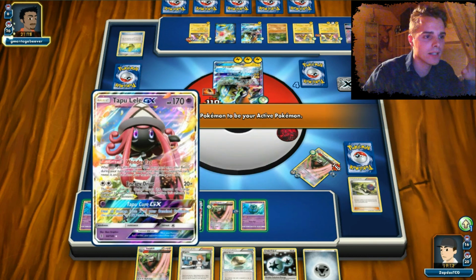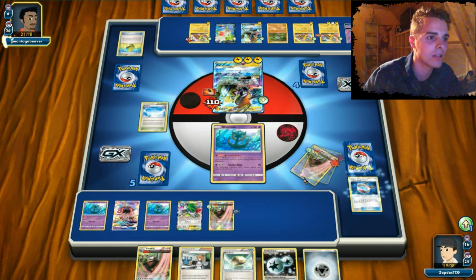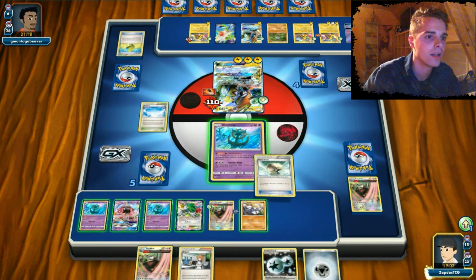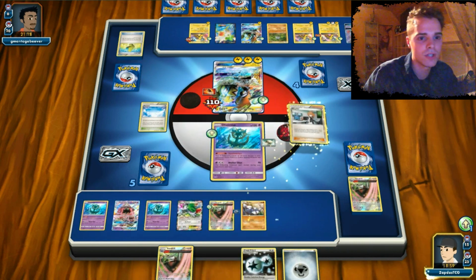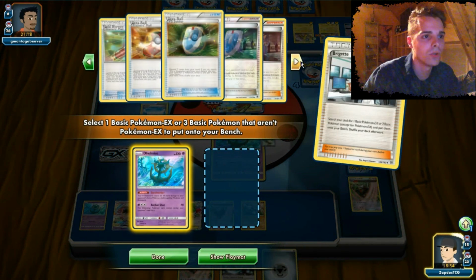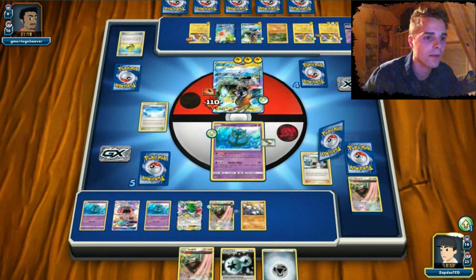Let's just do it like this. Get one of our Dhelmises out and use a Floatstone on that one, because you never know what can happen. Okay, another Drill Burr, like it, but... Yes, Seeker... Okay, we have Bridget. We can use Bridget, getting something else on the bench. Another Dhelmise. Cool. What do we still have left in the deck? A DCE and a Metal Energy. Okay, cool.